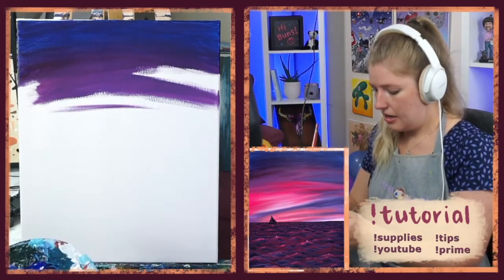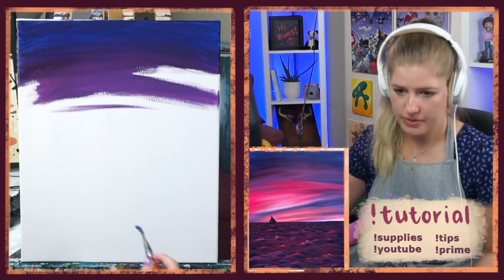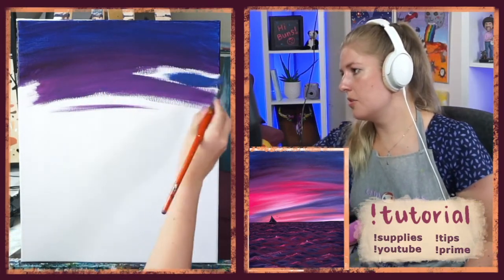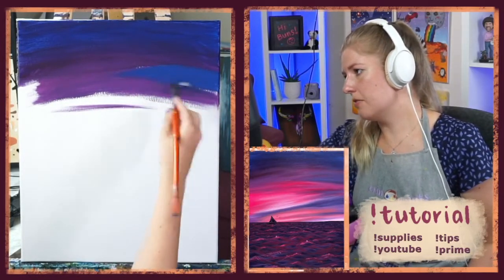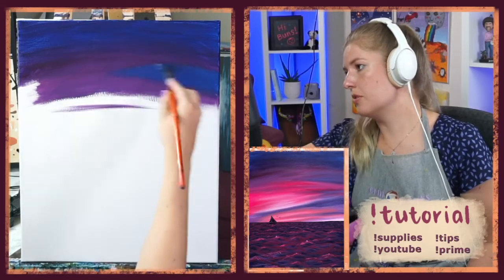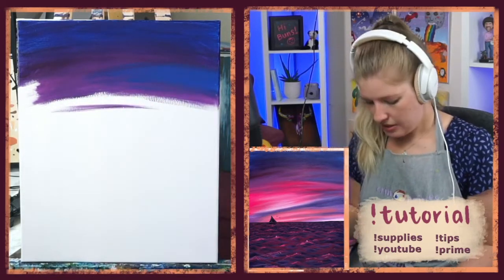And again, nothing has to be the exact same. You can see the pattern that I'm going with here. I'm making lots of versions of purple, lighter versions as I go down. So if you have a different process, or different tones or different colors you're using, you can use that same idea and do whatever you like.